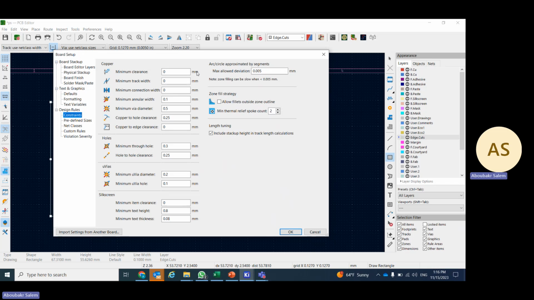I'm not sure if I can change this here in KiCad or not. By the way, this is the first time for me to make a printed circuit board in KiCad. I used to use other programs before, but all programs more or less will be the same, with just very few changes. In other programs, I used LabCenter Electronics, it's called Proteus. Proteus is very flexible. You can change between millimeter to mil to whatever, and you can change a lot of things. Here in the settings, I'm not sure if we can do that.